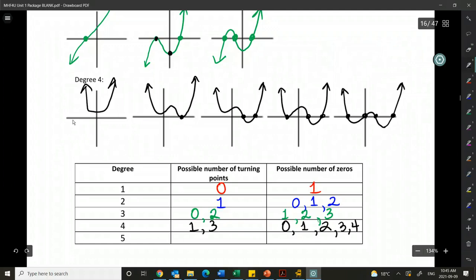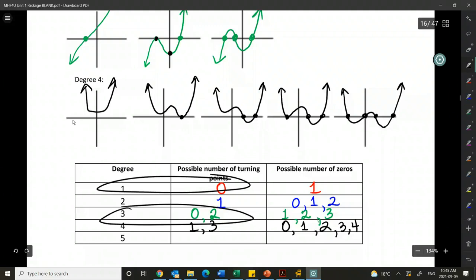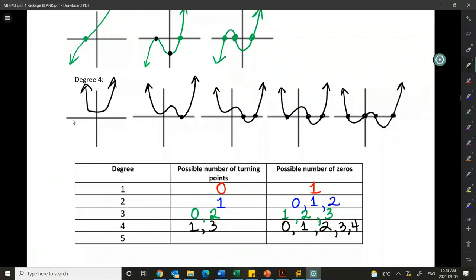Okay. What are we noticing about turning points of odd degree polynomials here? Give me one observation that you're seeing. Nick? The turning points are even. Okay, I like that. What else? Erie? They all have like 0. Okay, they all start with 0, so the minimum would be 0. How high can they go? Look at this one. How high is it going in relation to the degree? Nick? So it's like 1 less than the degree.